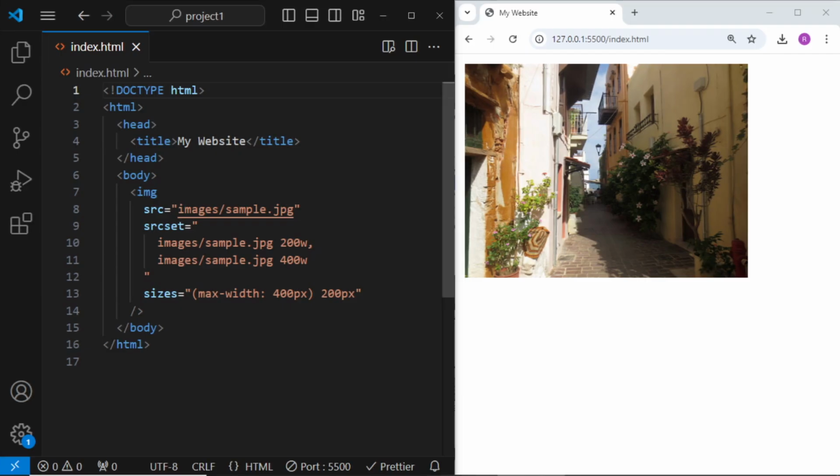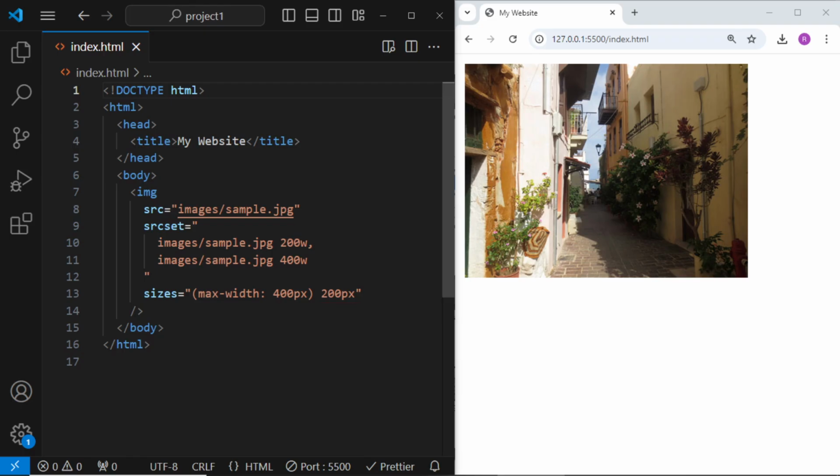We can also improve the website performance by providing the srcset attribute to the image tag. This enables us to provide different images as per different resolutions and screen sizes. This allows browsers to load the image best suited for screen size and pixel density. In this example, we used the srcset attribute along with the sizes attribute. The srcset attribute tells the browser to select an image suitable for a width of 200 pixels.